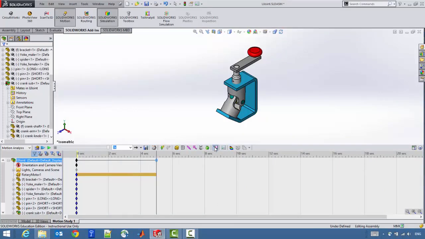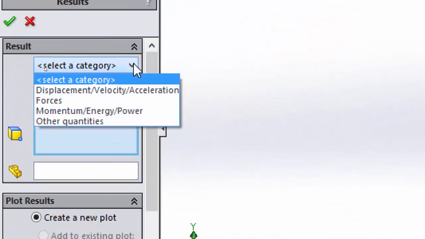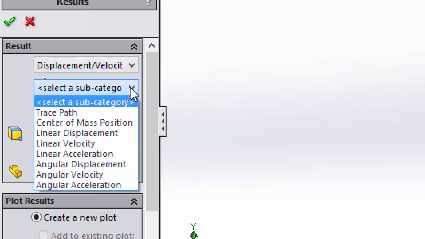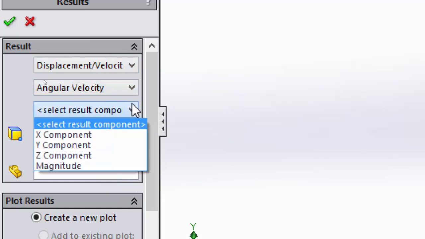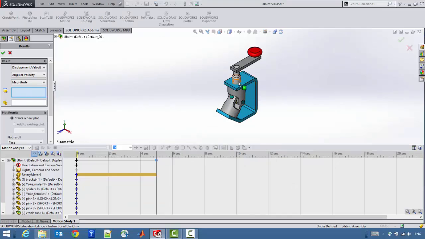So let's see. We'll go here to the plots, and we are free to select from all the components within the assembly and what it is that we want to plot. In this case, we want to plot the velocity, an angular velocity, and we're going to plot the magnitude of the input.